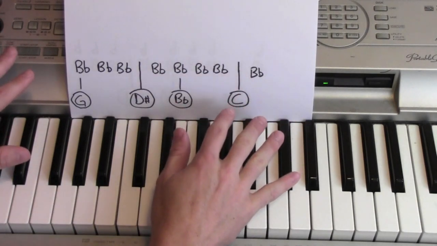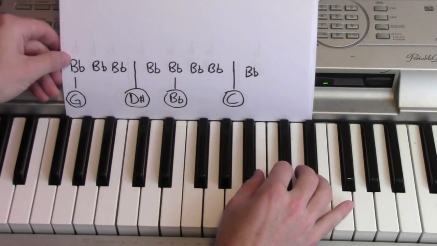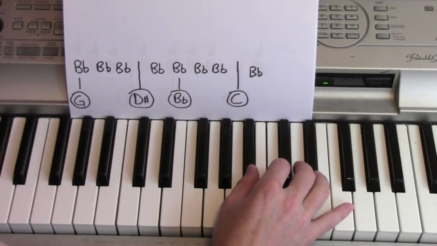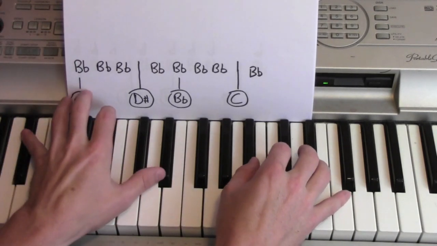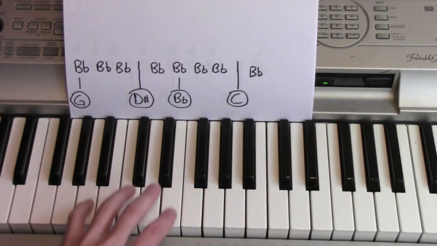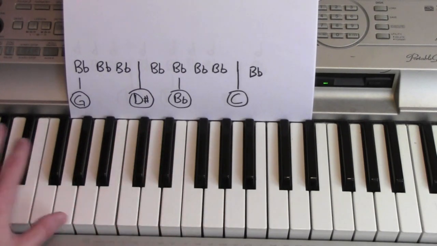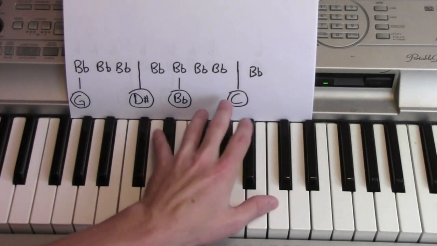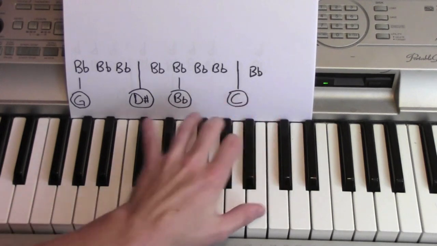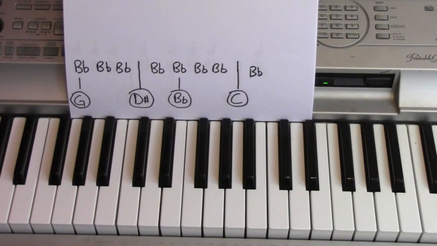So it does that for a while. And then when it gets a little bit more, so like the next thing you'll hear is kind of like... So my left hand kind of goes off, but what you see, what I'm doing is I'm doing an octave there in the left hand where I'm playing that to that. Same thing with the D-sharp. Same thing with the Bb. Same thing with the C. So if that's kind of a hard reach, you don't have to do that. It just adds a little bit extra.